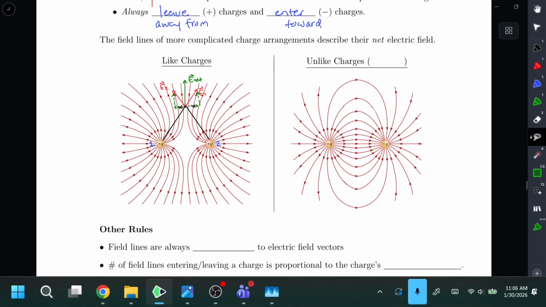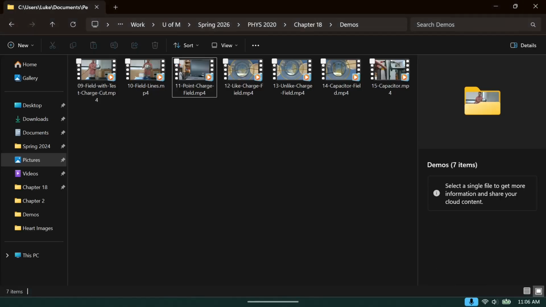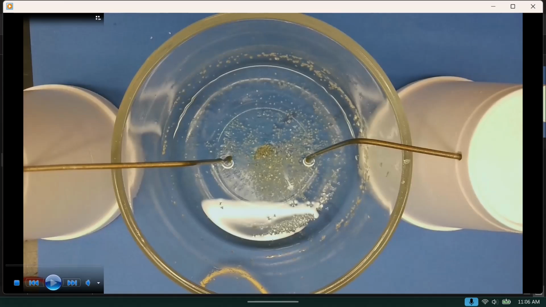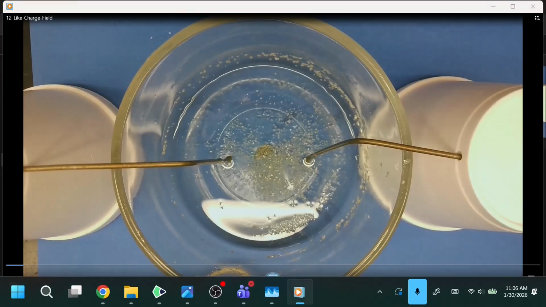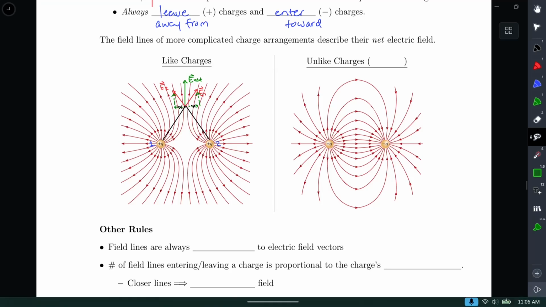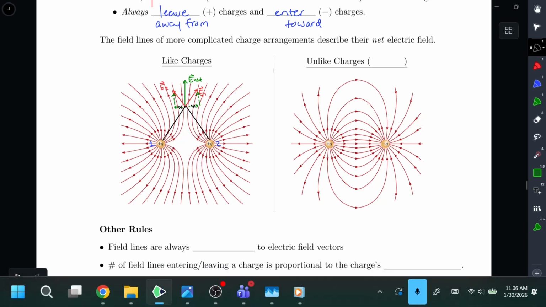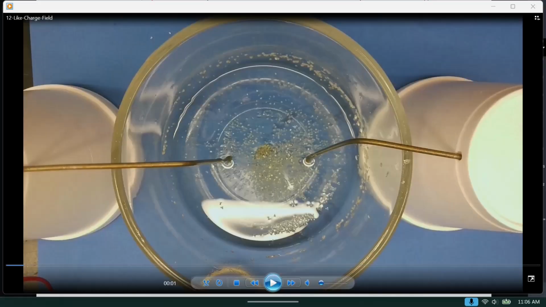And I'll show you that that is a real field, a real shape a field can have. So these are two like charges, and you should see in the middle, they sort of form this no man's zone, this region where they don't want to let stuff be. And it's because the two positive charges are sort of fighting each other. Both are trying to push stuff away from them, and that means that stuff either kind of gets stuck in the middle or gets pushed out of it. And that's what we'll see is kind of a gap form in the middle. That's what I want you to look for in the video.